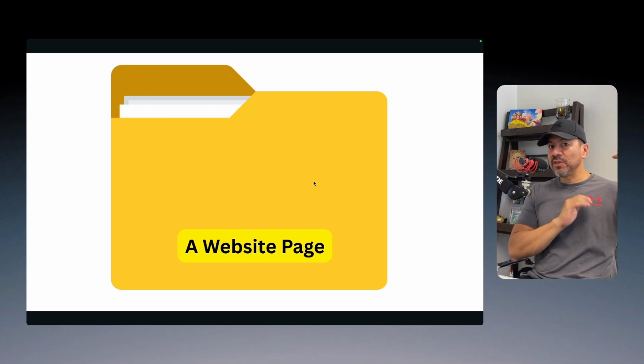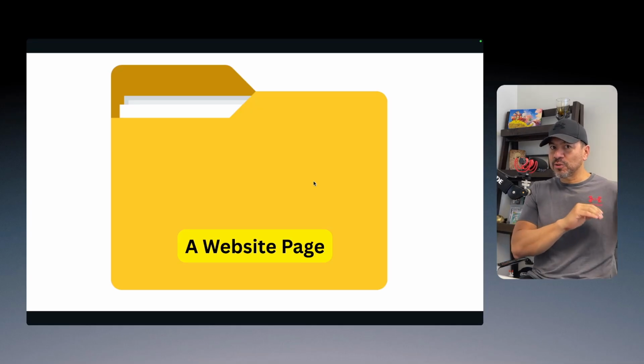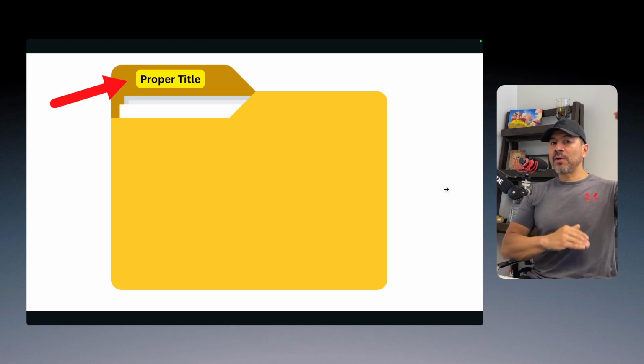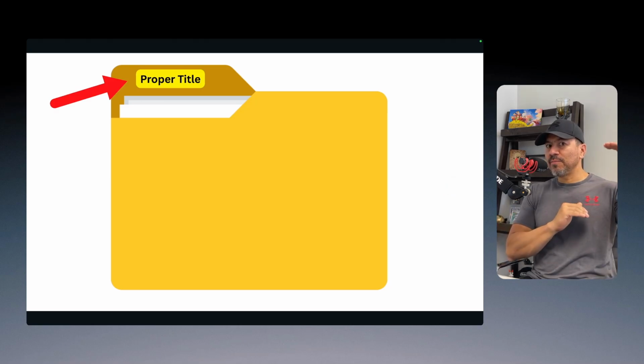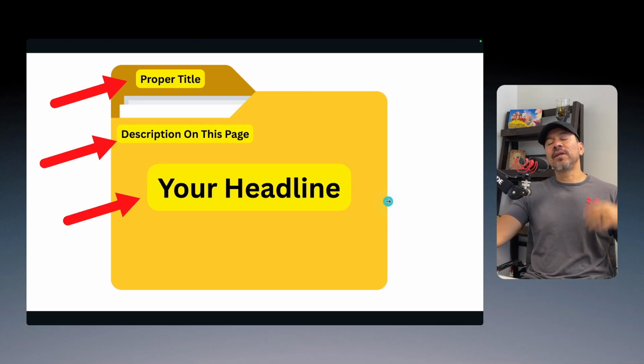Every page should be search engine optimized for the particular search your customers will potentially type into Google's search bar and look for that service. So using the example of a junk removal business, the title of my homepage for my website should be junk removal in my town. The description should also include junk removal in my town.